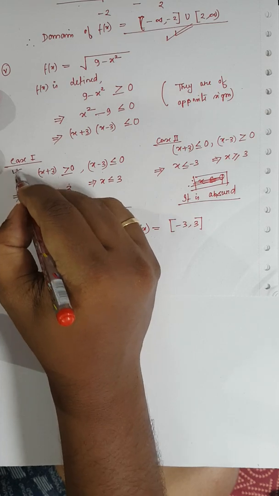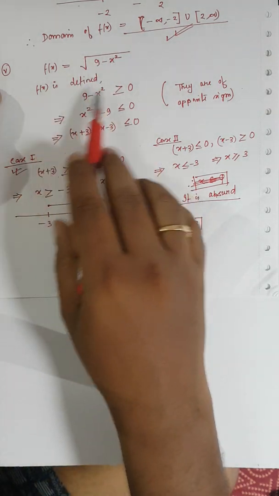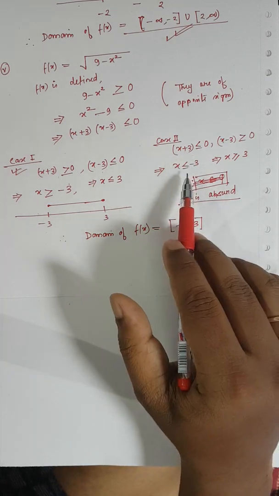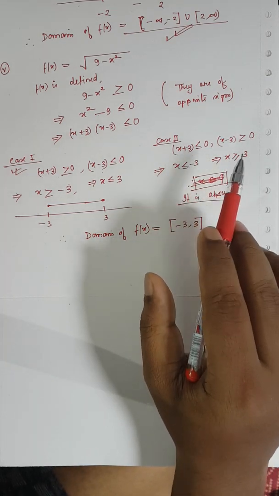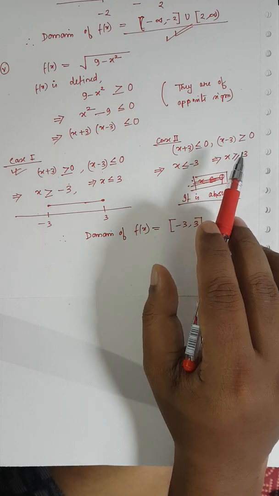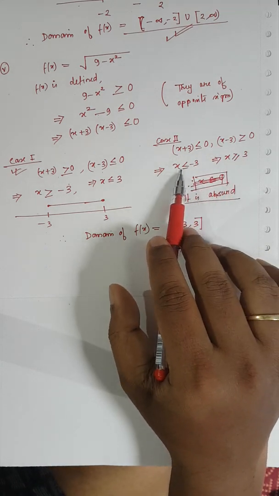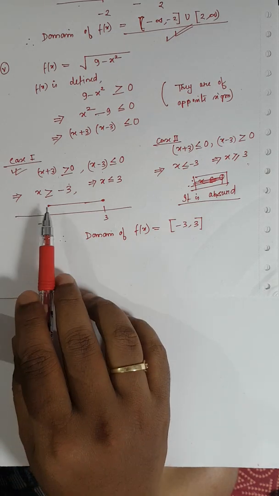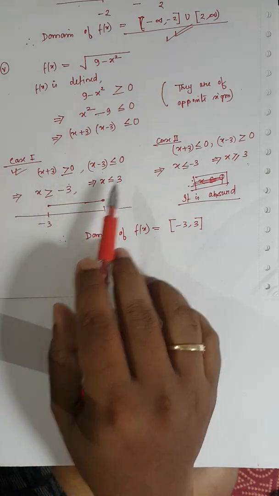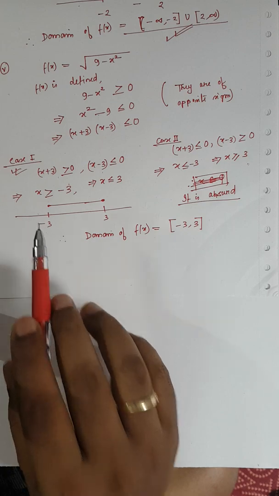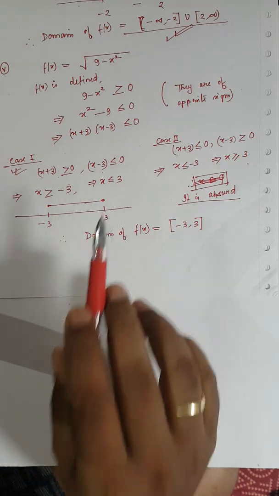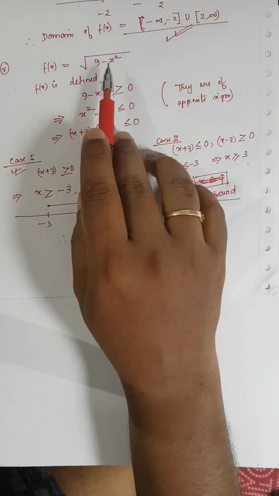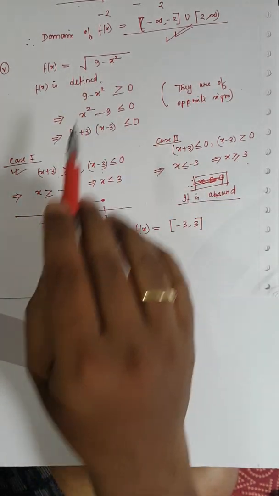In this case 1 satisfies the given condition. If you take x less than minus 3 and greater than 3, it is absurd. No such x exists which is less than minus 3 and greater than 3 at the same time. But if I say x is greater or equal to minus 3 and less than or equal to 3, it is possible. X will be lying in between minus 3 and plus 3. 3 and minus 3 are the boundary positions. If I put 3, it is 9 minus 9, 0. For minus 3, it is 0.